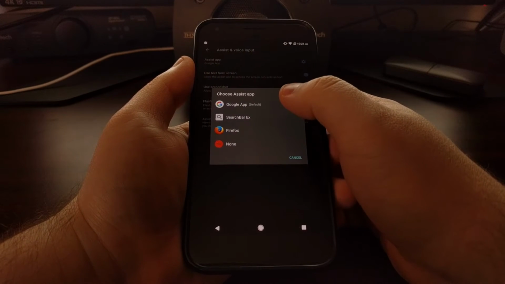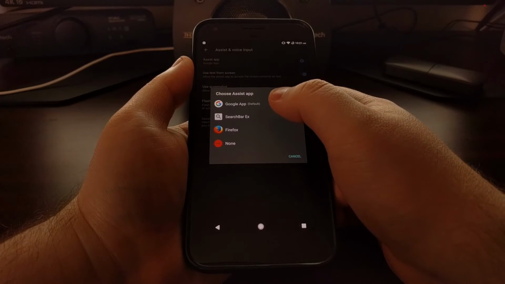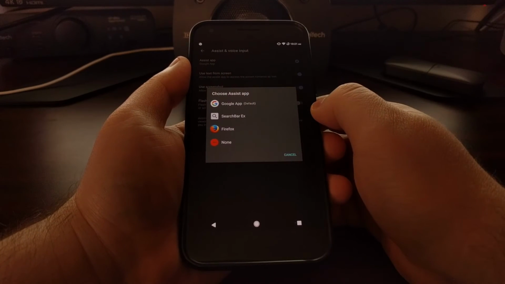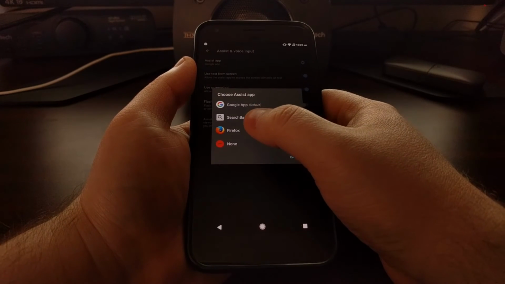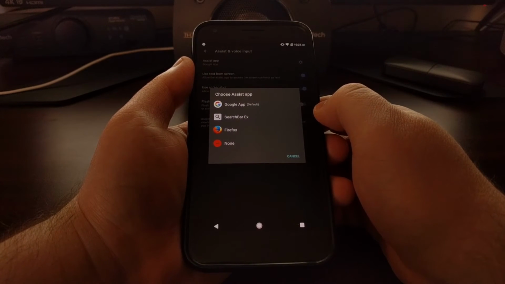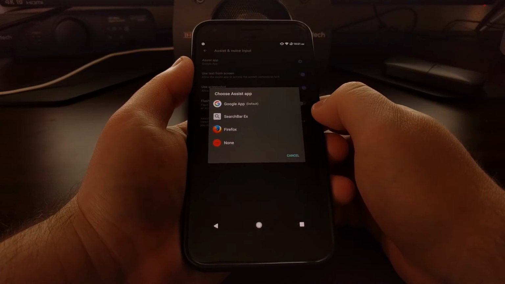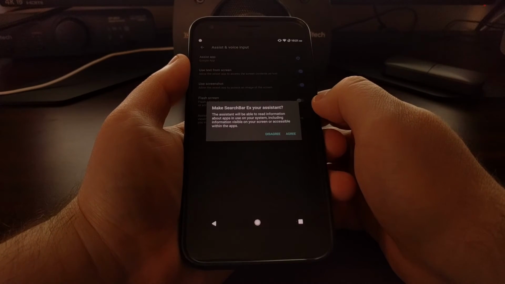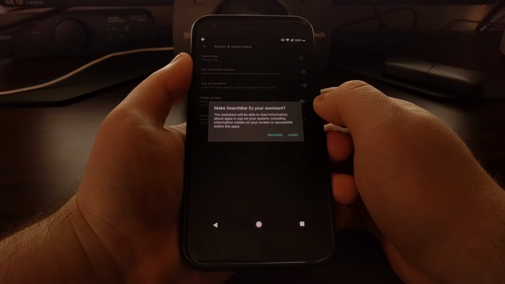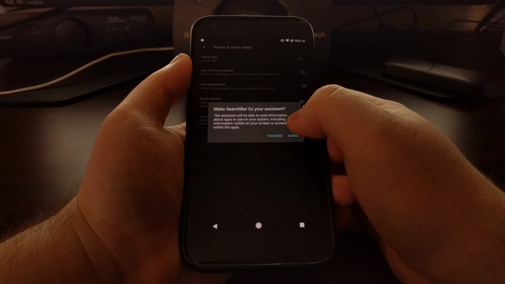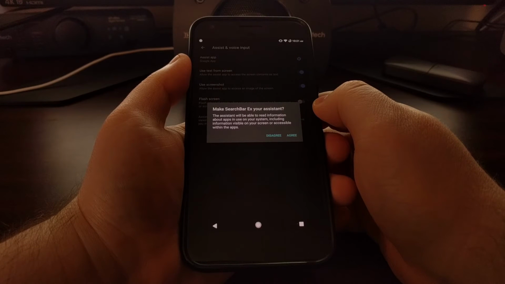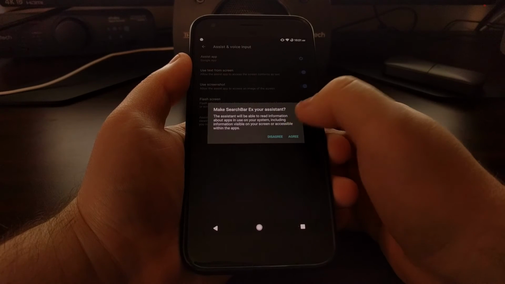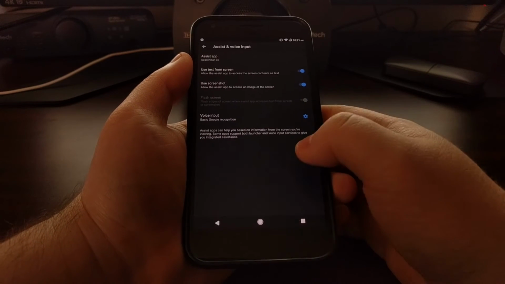Now, depending on which applications you have installed and which support this Assist app, like you could install Microsoft's Cortana, and that would be listed there. But since I have Firefox and Search Bar EX there, those are listed as well as the Google app. So since I just showed you that Search Bar EX, we're just going to change that. This tells us that the assistant will be able to read information about apps in use on your system. So just be sure that you trust the application that you set as your assistant and tap on that agree button.